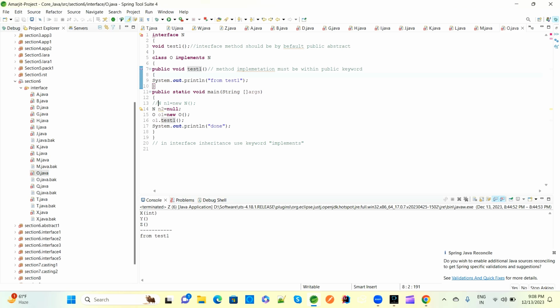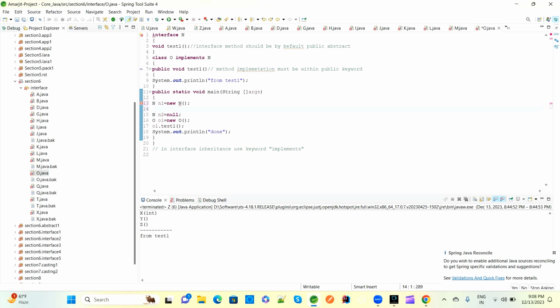So in the main method we have object creation of N. First see, we created the object of N. This is an interface, and for this interface we created the object. Then we are getting an error. Why?